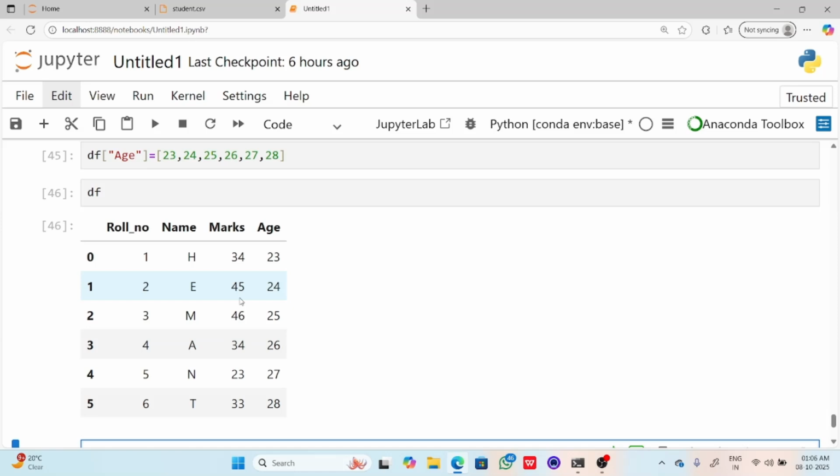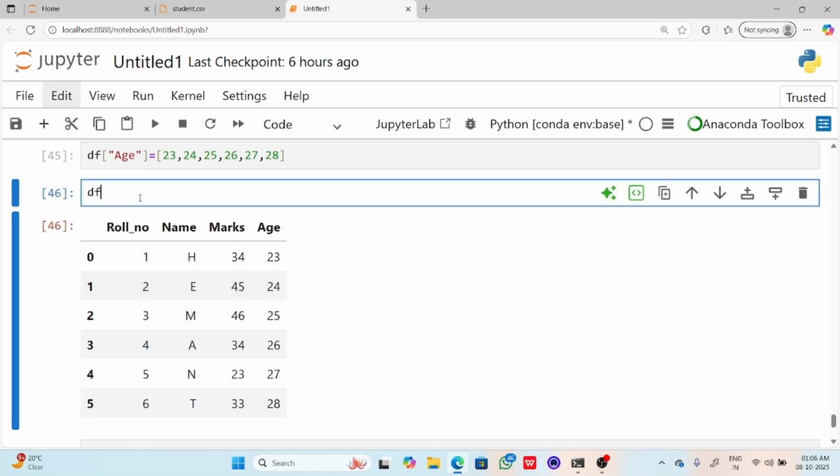Now I have added it in the form of a list, right? But this is not the only way you can write it. For example, marks is there and I want to add a column with the name percentage. I had told you that the marks I am giving are out of 50. So for the percentage, I will write the name of my column, and then use the marks column, divide it by the out-of marks, and after that multiply it by 100, right?